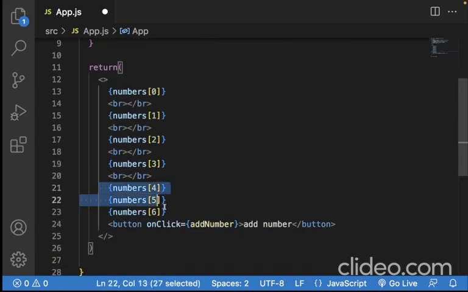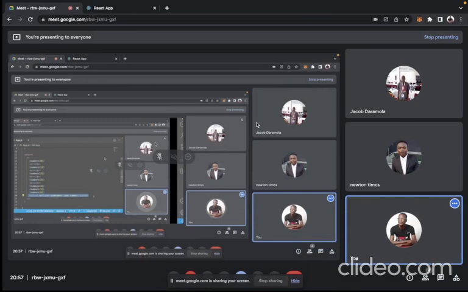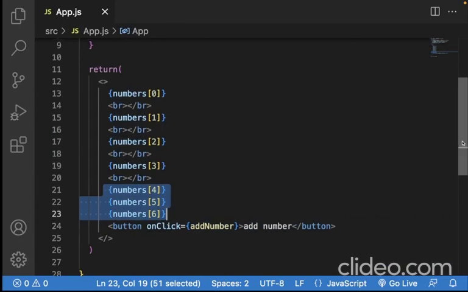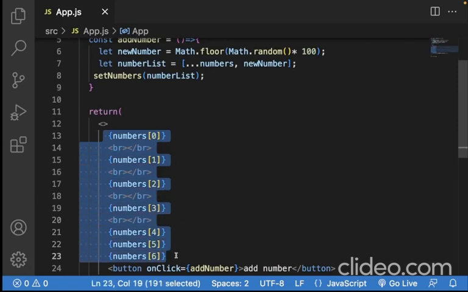Are we going to continue to add it to index 1 million just because probably at a point in the future the user will click on this button? Do we understand the problem now? We can't keep extending this. If you want to generate a random number that is up to 1 million, are we going to keep adding this here? So let's see how to handle that in React.